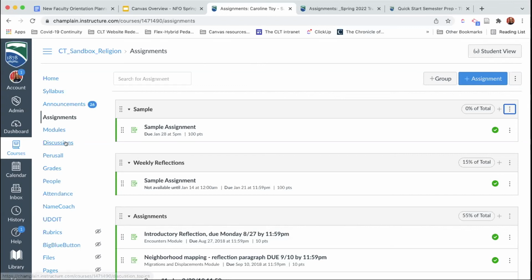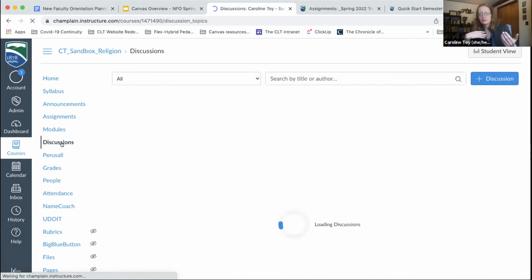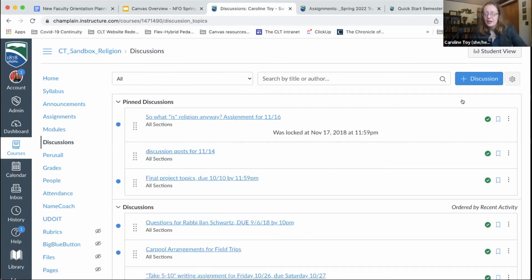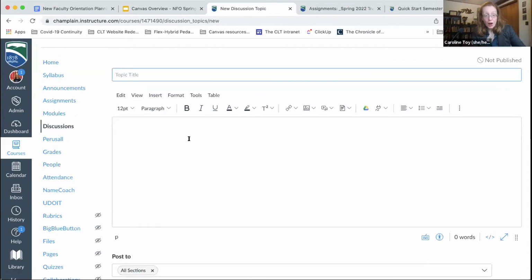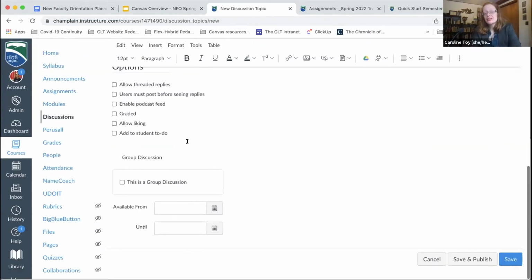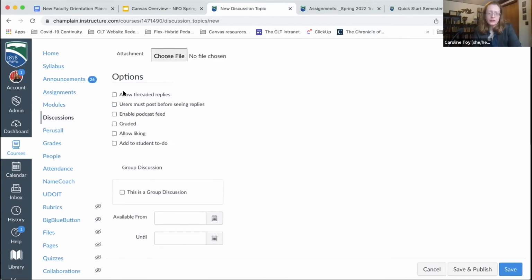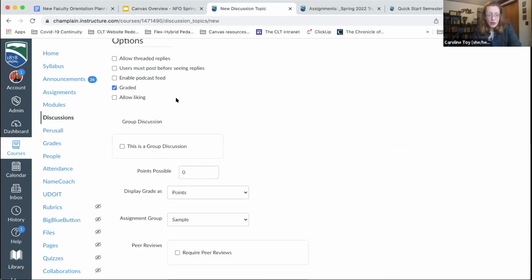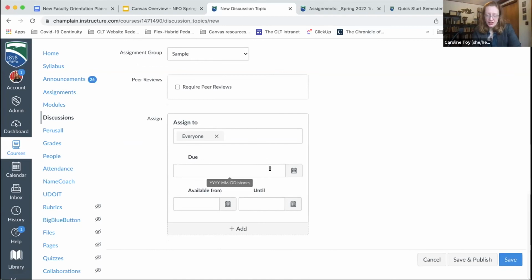So when you create a discussion, in the left menu you'll go to this discussions option, which we didn't tour before just because not that many people are using discussions at this point. You'll click the plus discussion button here, which will eventually get a reaction out of Canvas. You'll create your prompt as you would for an assignment, and then you just have a different set of options here. Discussions default to ungraded, but if you click this graded checkbox, you'll get a different set of options which look like the ones in the assignment, where you can set a point value, put it in an assignment group, and set a due date.